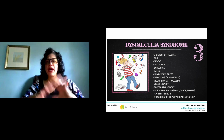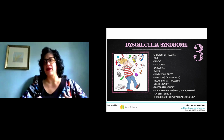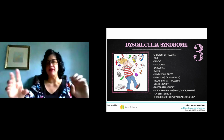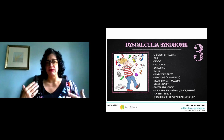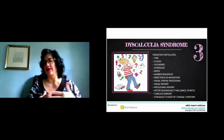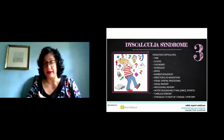Visual spatial processing, for instance. I'll give you an example of this. For instance, I'm not so impaired that I can't do anything. But when I'm watching my daughter's soccer game, the action that happens on the field is often too fast for my brain to process effectively. For instance, someone will be down on the ground and I'll say, what just happened? Because it happened quicker than my brain could keep track of what was happening.